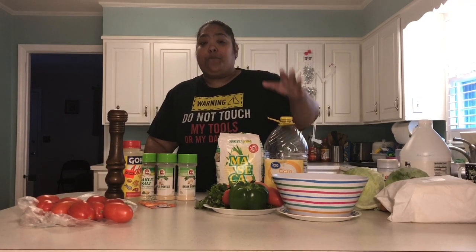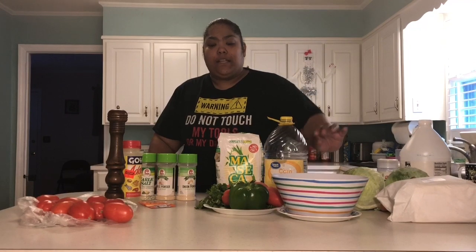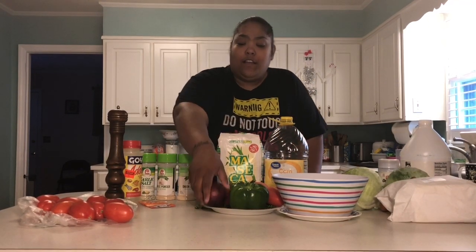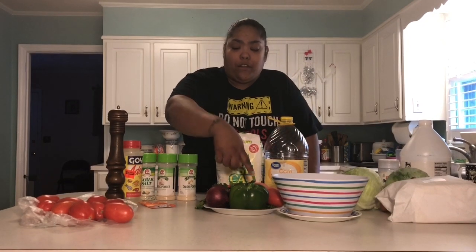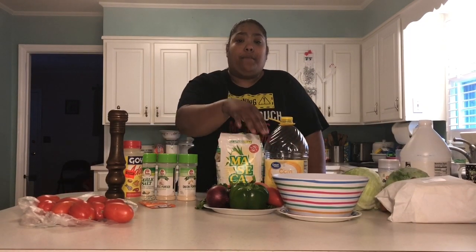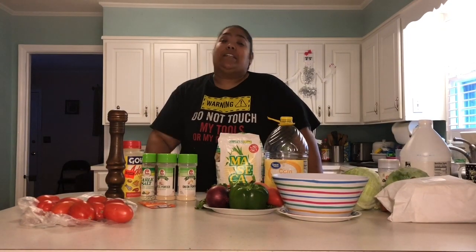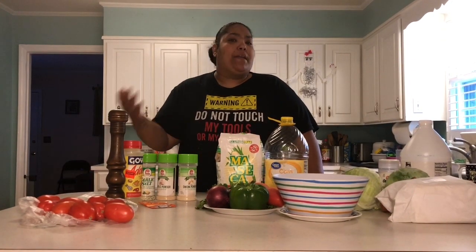For the vegetables that go into the chicharrón mix, you're going to need onion, again, green pepper, bell pepper, tomatoes, and cilantro. That's going to go in the meat to cook. And then we have tomatoes and onions as well to make the sauce that you need to eat the pupusas. I don't like sauce, but my husband and my kids do, so that's why I make it on the side.